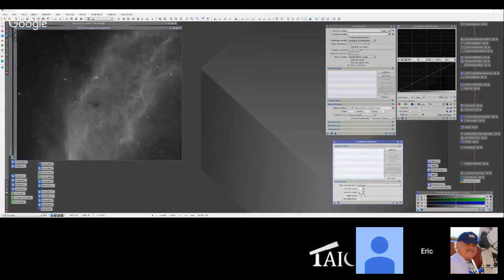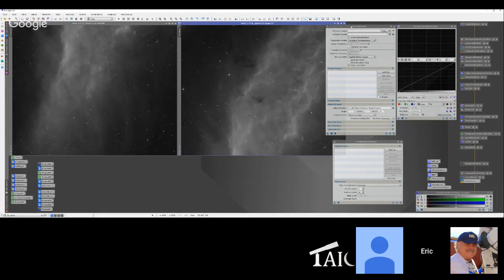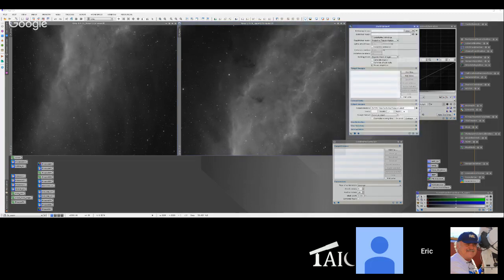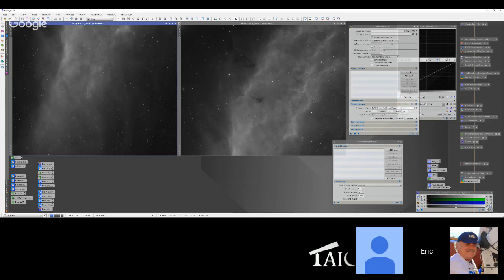So here is the upper portion of the California Nebula, and here's the lower portion. And theoretically, they should really merge quite nicely, almost without any technique at all. But in fact, even when you don't change the rotation angle of your telescope, there will be little differences, and they won't be quite perfect.